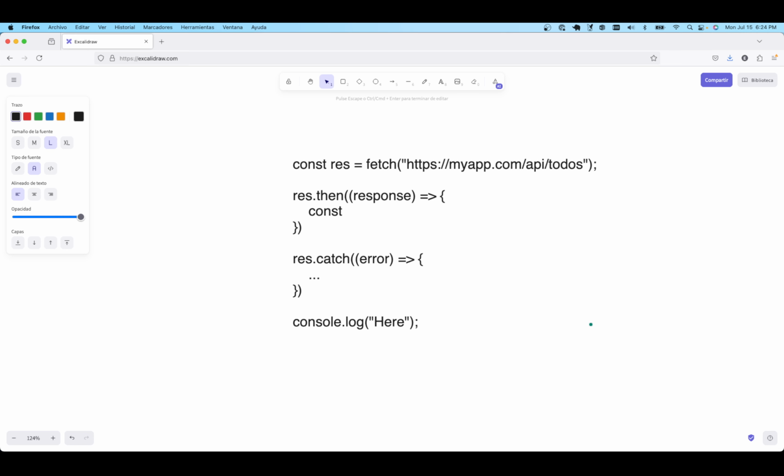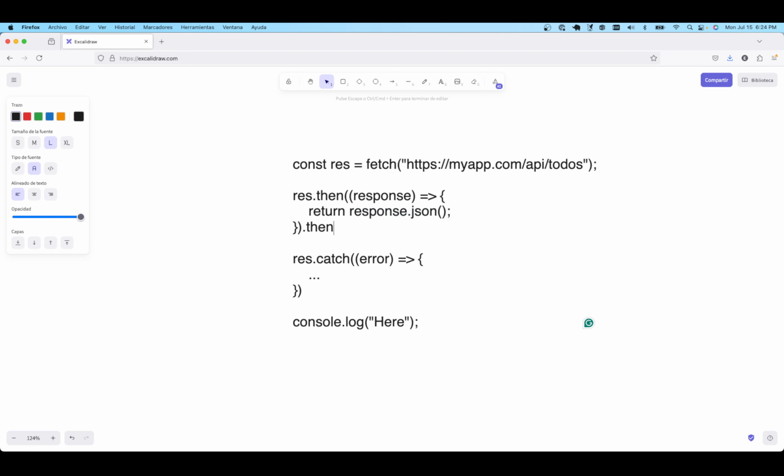So you have to do something like this. Return response.json. And response.json is a function that also returns a promise. So now you have to put another promise here. So it becomes a nightmare, right? Because you have to cascade then after then after then, because you go from one promise to the other, to the other, and then you put a catch at the end.